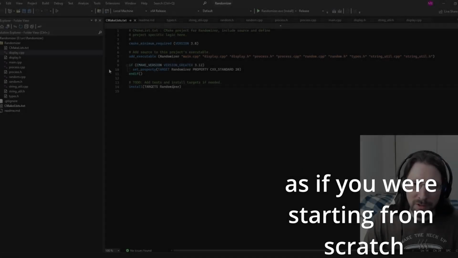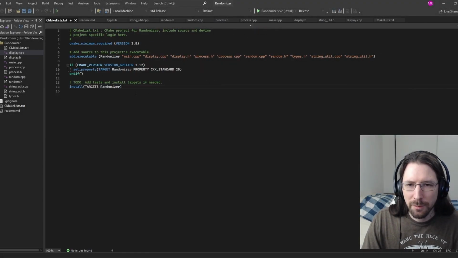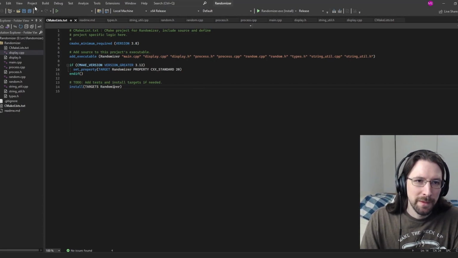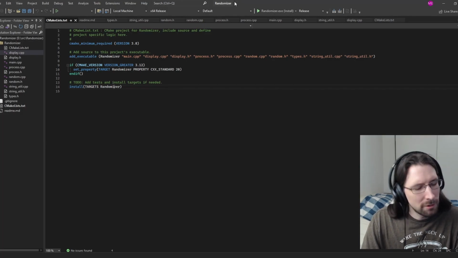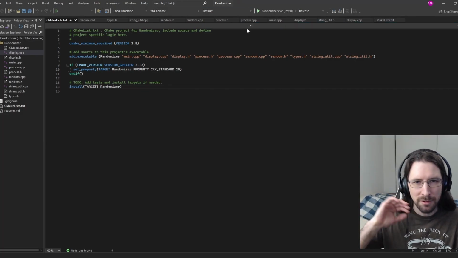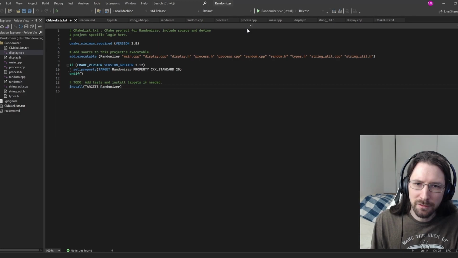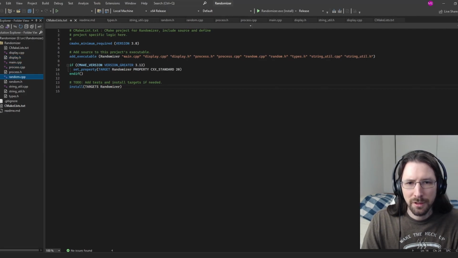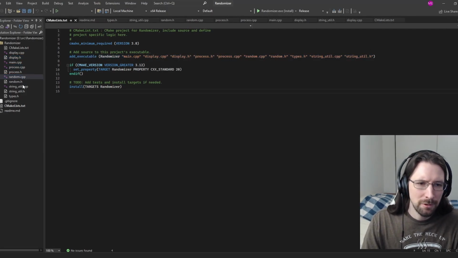So how do you build this? Let's walk through that real quick. Obviously, I'm not going to type it up and rebuild it. I'm just going to give you the general steps. So when you start a new project here in Visual Studio, you just do the CMake template default, and it's going to give you most of the stuff. You're going to have to add these source files over here. As you add them, it's going to set them up for your executable.